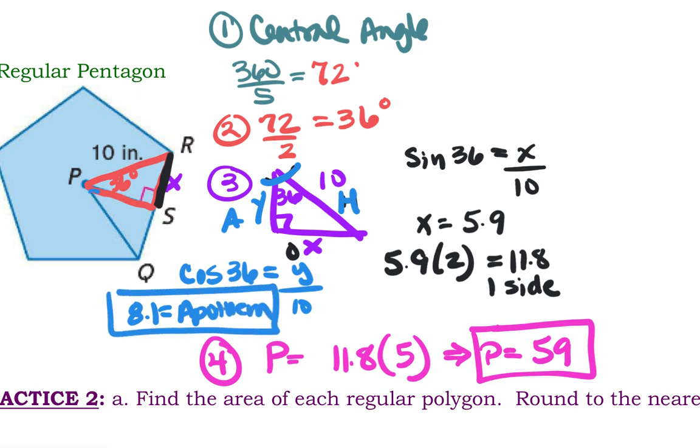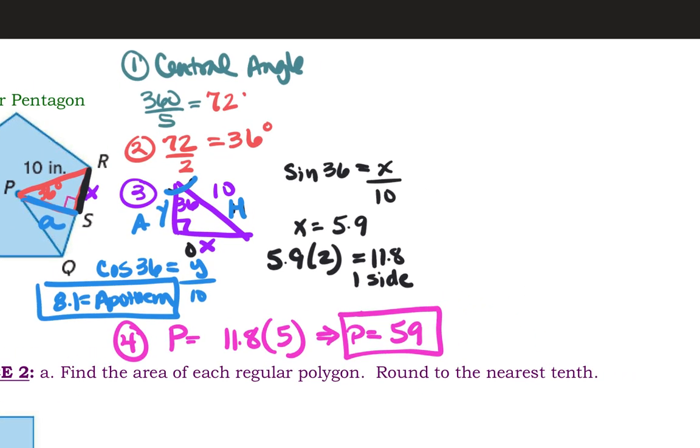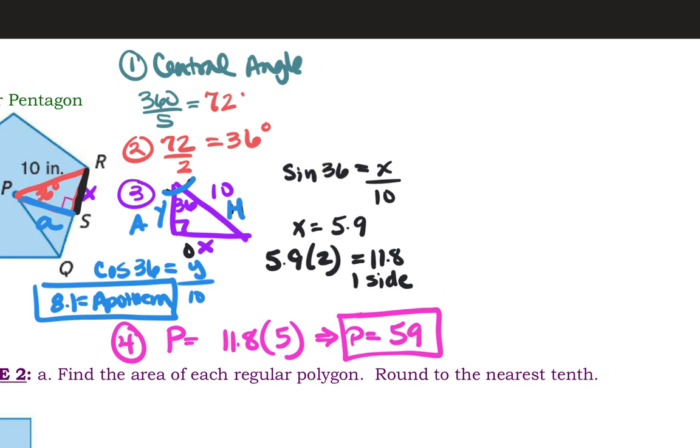All right, because we need this side. We needed the apothem. You're going to need that side for all of these regular polygons, okay? All right, so then once we have it, now we can find the area. You got your 2 pieces, you got the A and you got the P. So for the final answer, I would do area equals apothem times perimeter divided by 2.